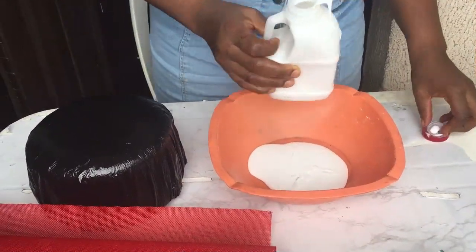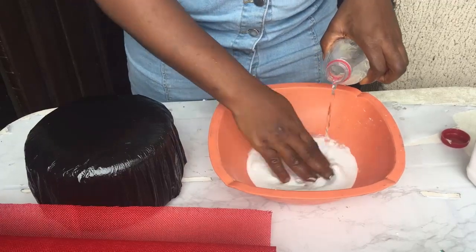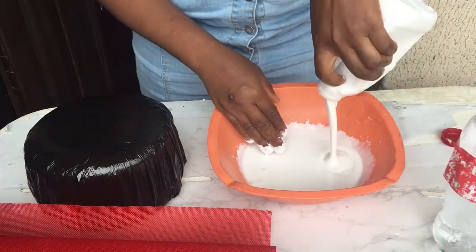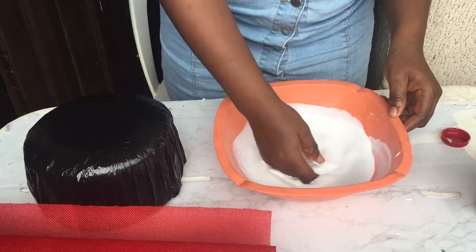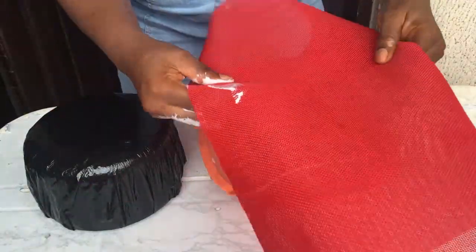It's time to mix. So pour our stiffener and then a little water to mix it up. Yeah, you see, don't make it too watery, don't make it too thick. But the consistency, from what I find out, is that with time, as you practice, you get to know the consistency that works for you. But you can see how it's dripping.